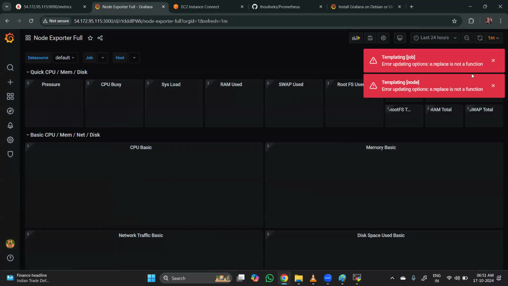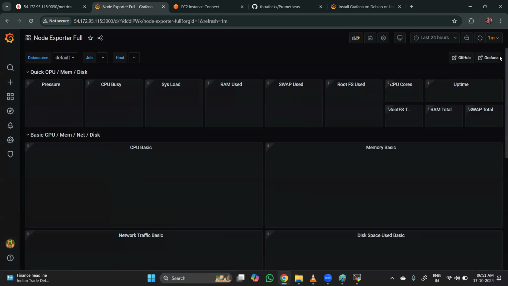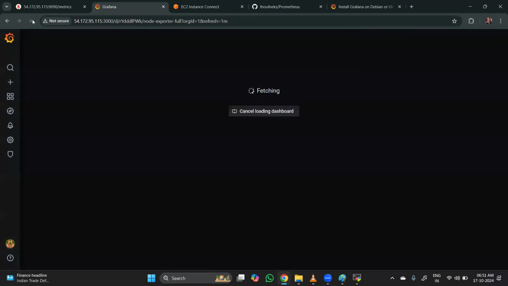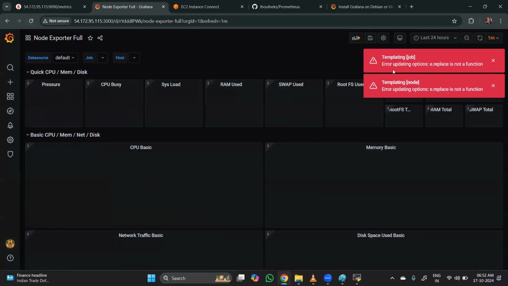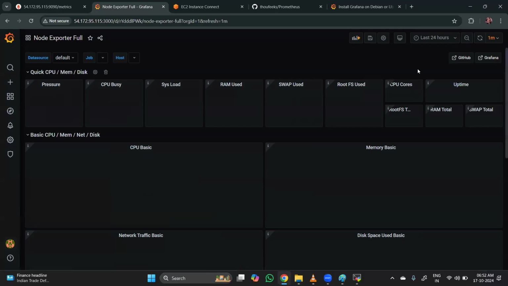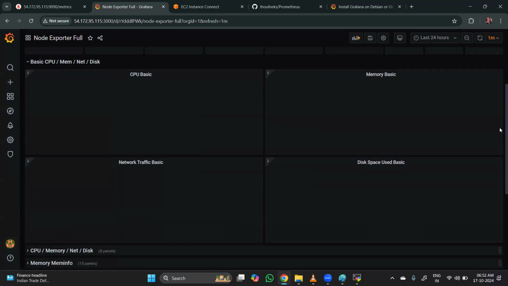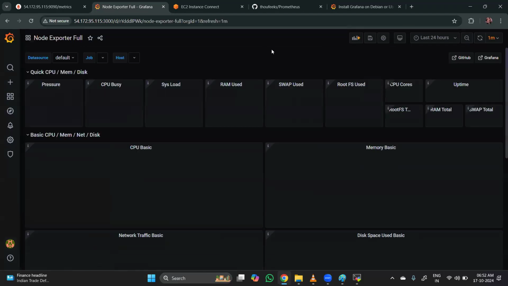So now it's getting the data. Templating, adoption, replacing is not function. Issues, check, default.